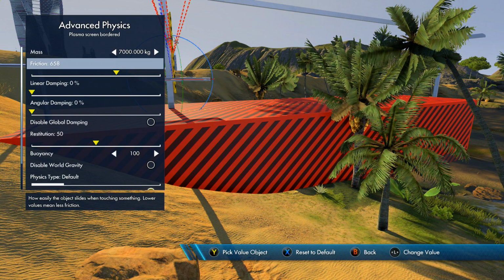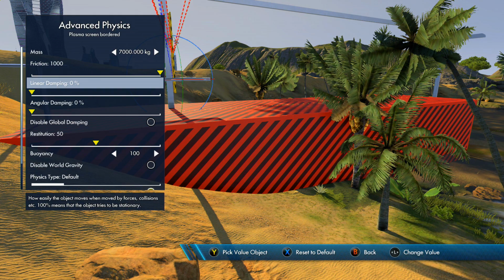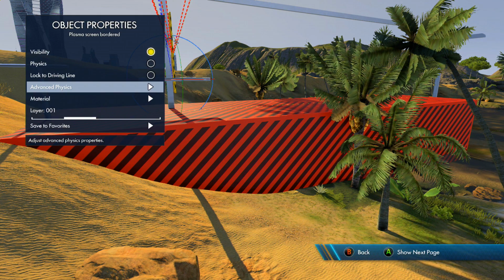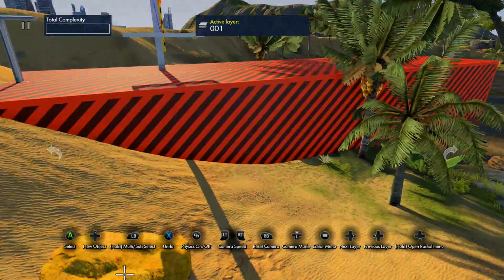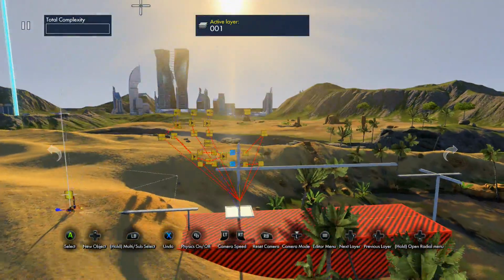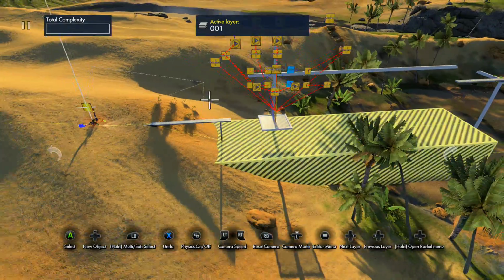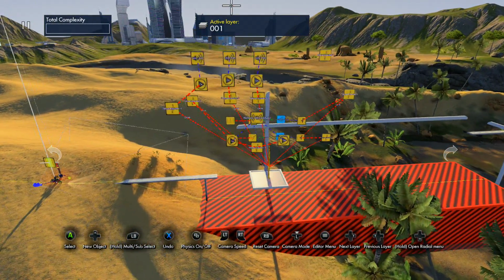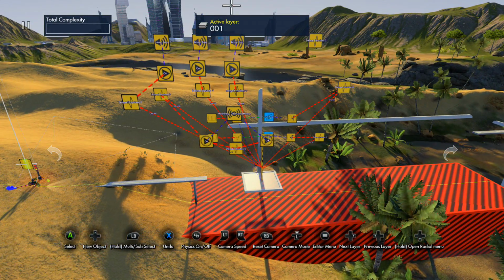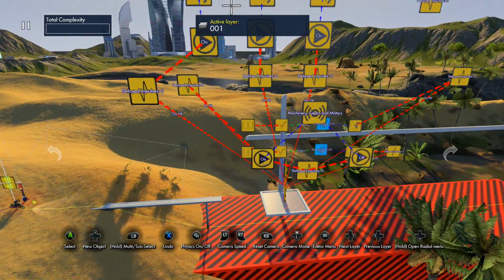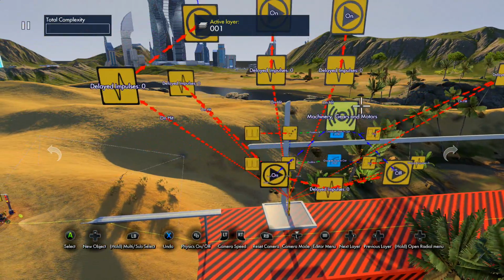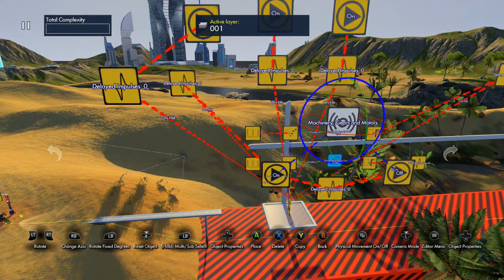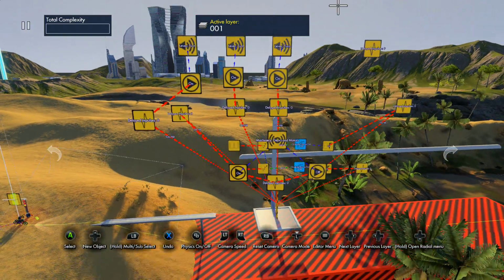I'm gonna add the friction higher, maybe to max for this one. Friction means that the more friction I have, the less chance I'll go off like ice. The less friction, the more icy my object, the more slippery it will be. Alright.